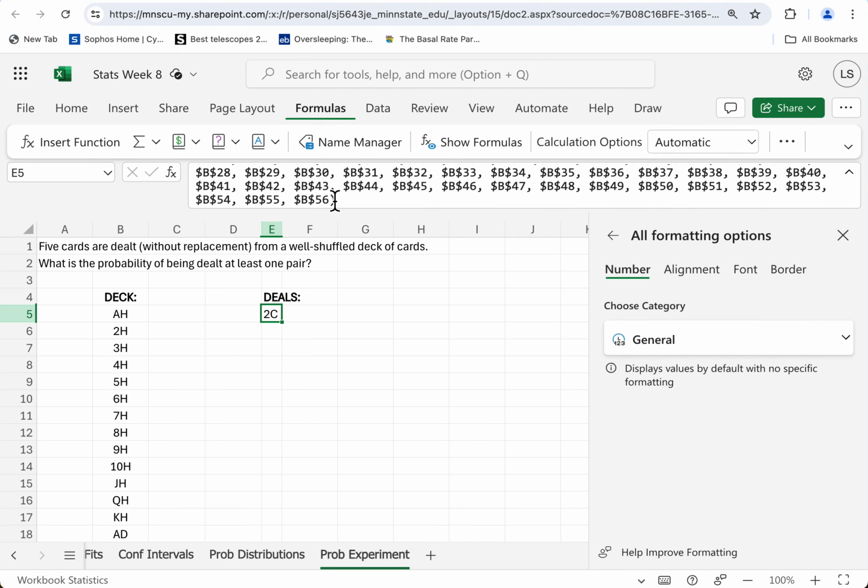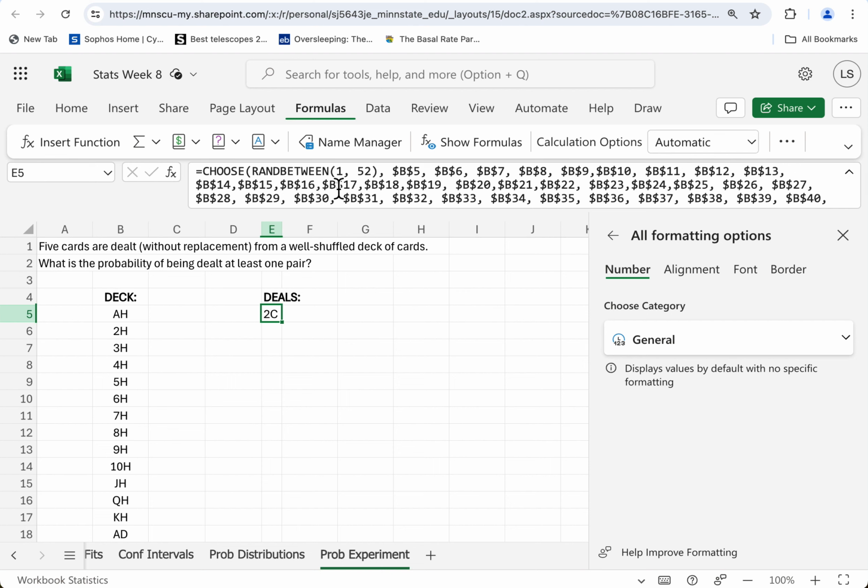All the way up to B56, and I noticed that originally I missed the B56, and I went up to B55, and so I get the occasional, like, hey. Anyway, make sure that list is perfect. So it's worth a moment to double check and make sure you got it. But once you got it, it'll deal a card for you.